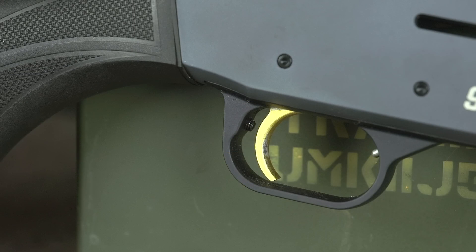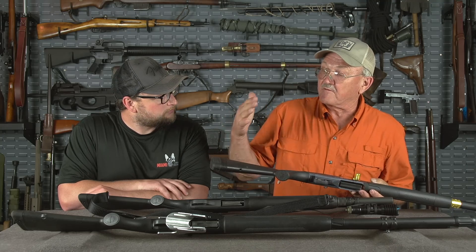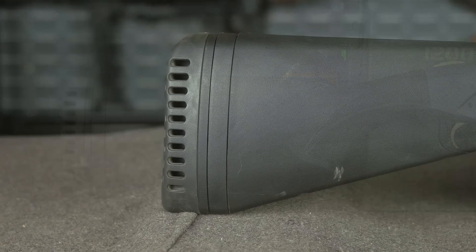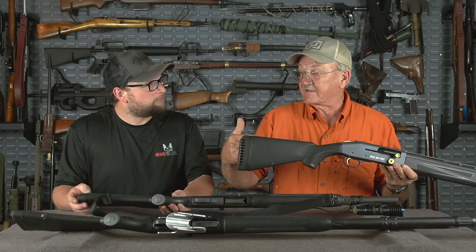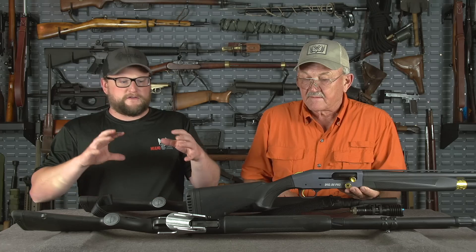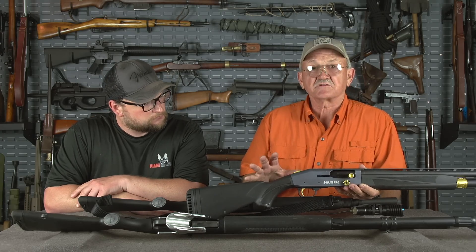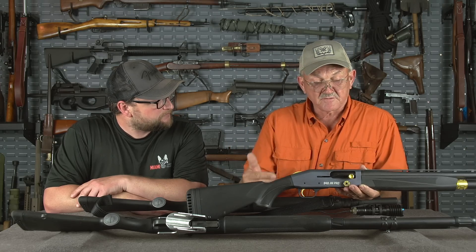And that's how it ships? Yes. My wife does a lot of ladies training, and for smaller stature people, most ladies need a shorter buttstock. So they made this one with a set of spacers — when you buy it, you can adjust the length of pull about five-eighths of an inch. It also has a drop kit where you can drop or raise the stock and give it cant, which they never had before. It's kind of similar to Mossberg's flex system. So you can tune this to the shooter, and if it's not looking where your dominant eye is looking, it's never going to shoot right. This gives you adjustability to get on target.